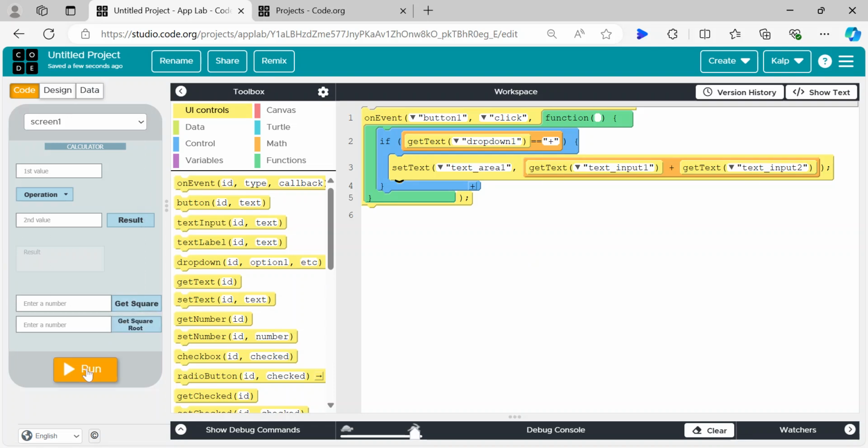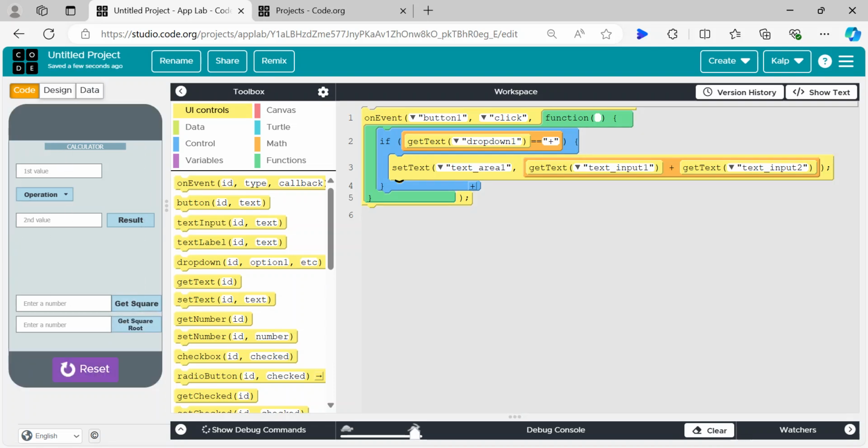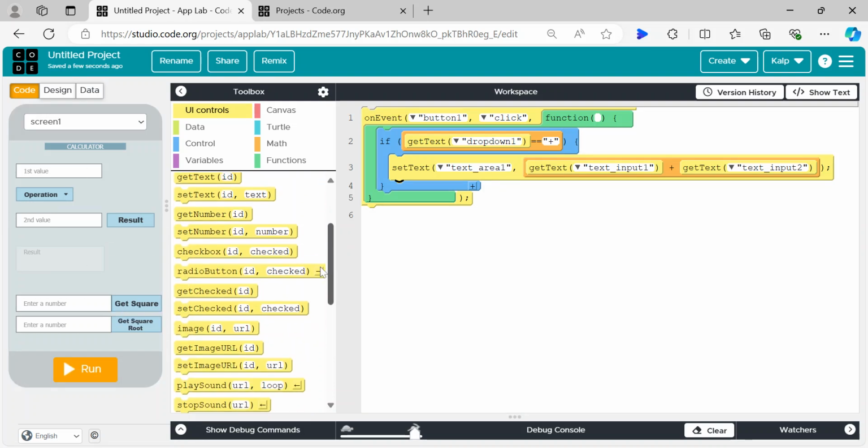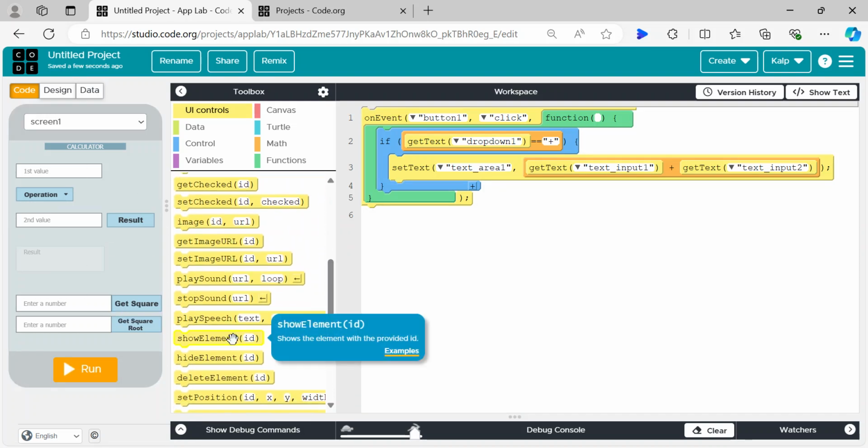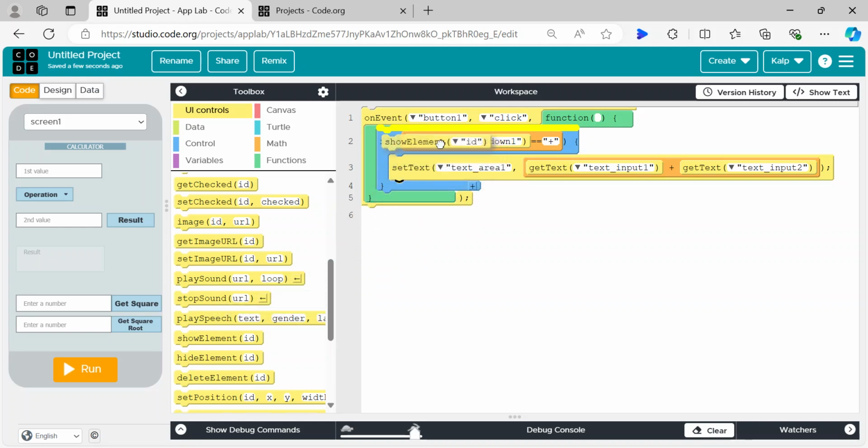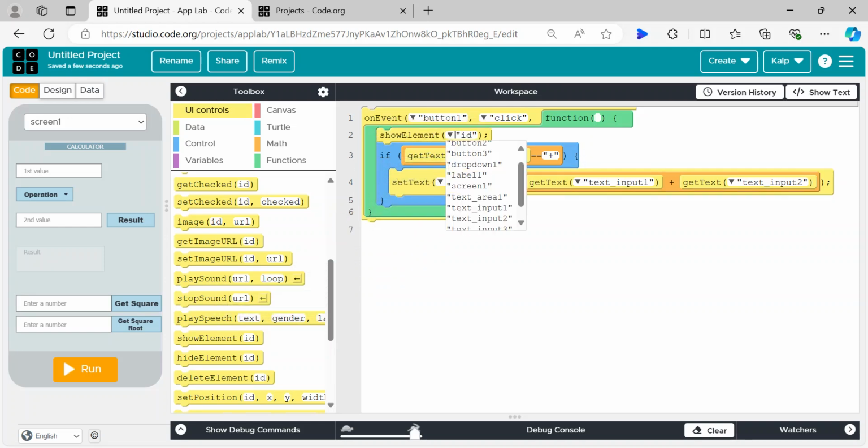Now let's see if it works. Yes, and also we gotta add another thing, which is show element text area 1.